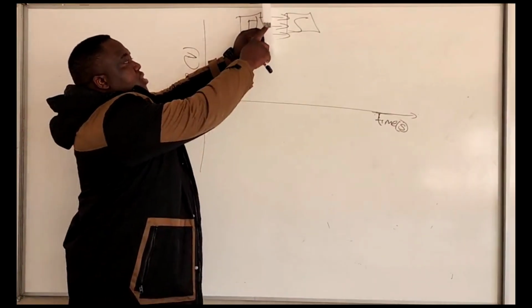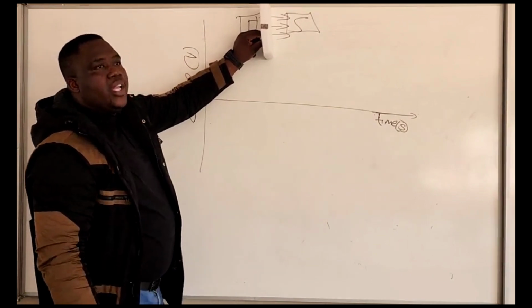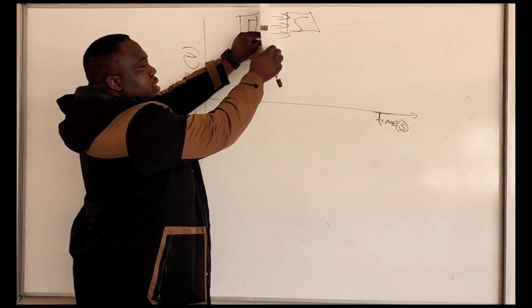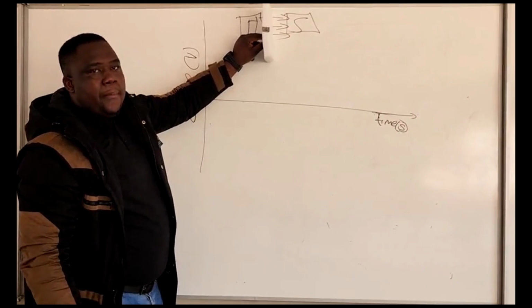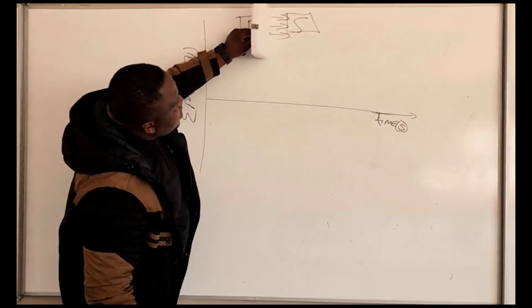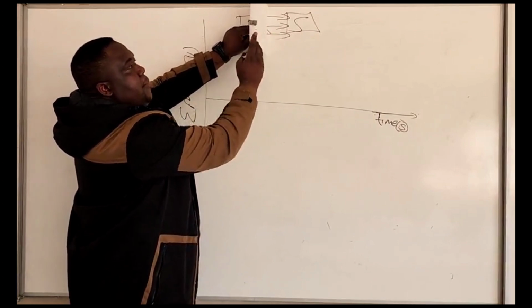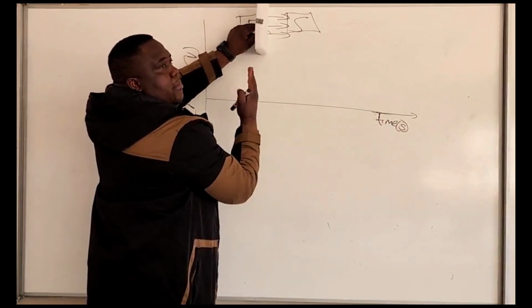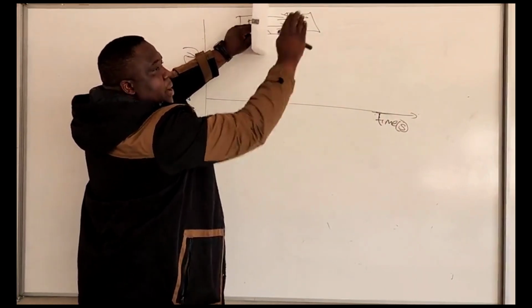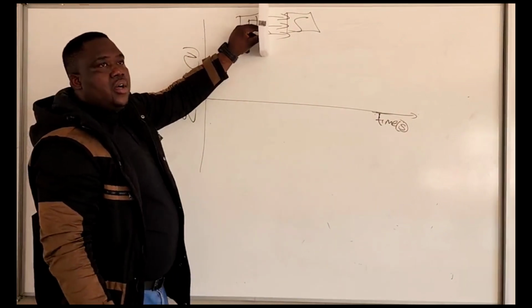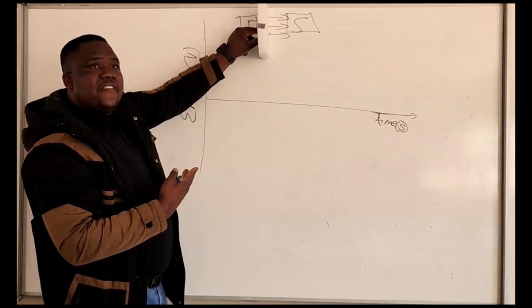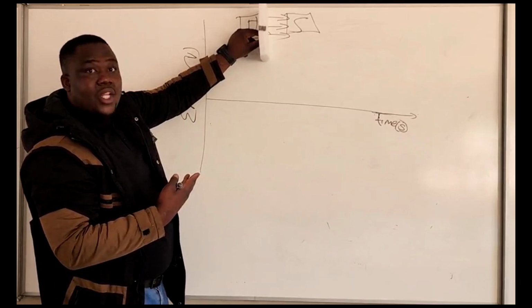Take a look at the normal line. Now the coil is perpendicular to the magnetic field line. You can see that the magnetic field lines are perpendicular to the coil. But what about the normal line? They are parallel. So, since we're dealing with a voltage graph, remember for voltage, what do we use?